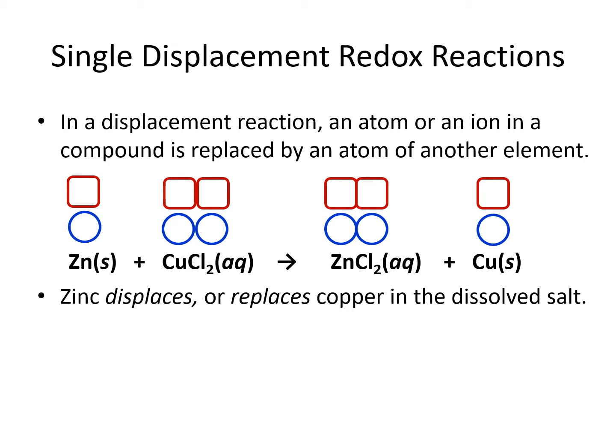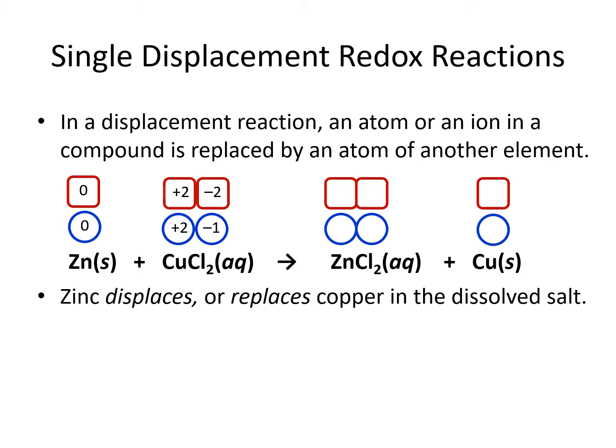We can assign the oxidation numbers in this reaction. The zinc solid is in its elemental form, so it has an oxidation number of 0. In our copper 2 chloride compound, first of all, it's ionic. Anytime that we have an ionic compound, it's made up of ions, and the oxidation number of those ions is the charge on the ions. The chlorine has a -1 because it's in group 7A, and also because of our oxidation number rules. There are 2 of them, so that's a total of -2 coming from the chlorines. On the left side, we know our total charge has to equal 0, so the copper must be a +2.